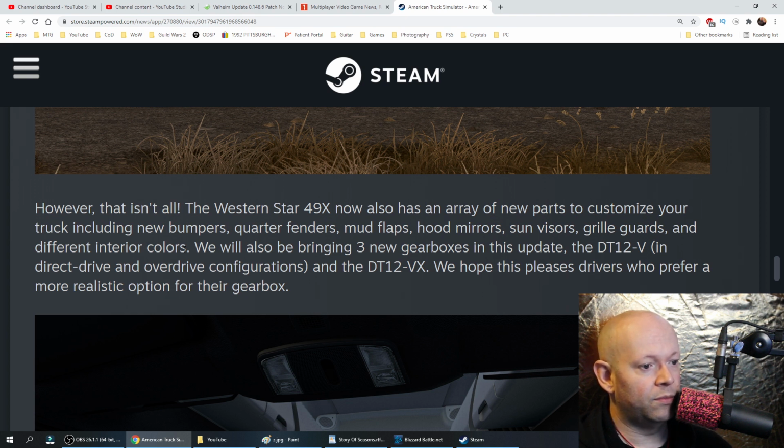We'll also be bringing 3 new gearboxes in this update: the D12V in direct drive and overdrive configuration, and the D12VX. We hope this pleases drivers who prefer a more realistic option for their gearbox.